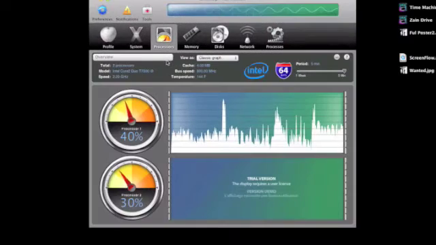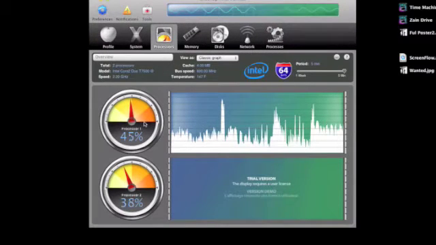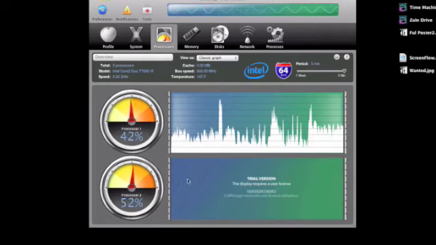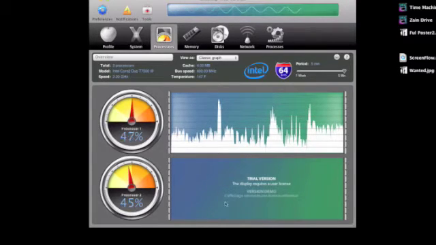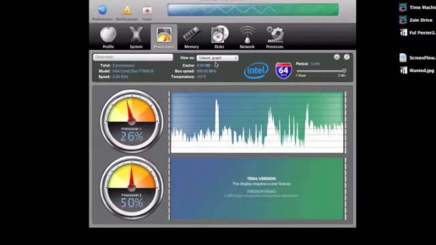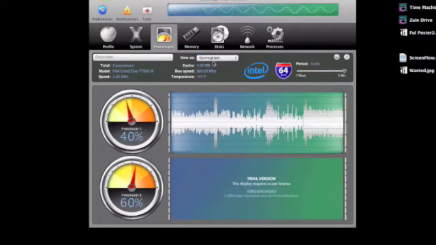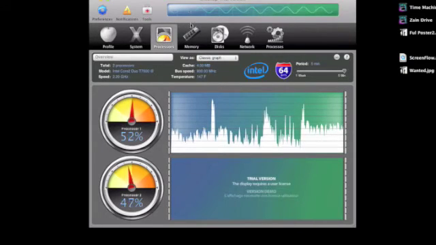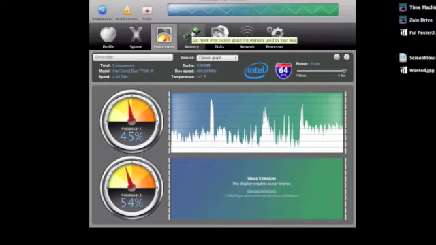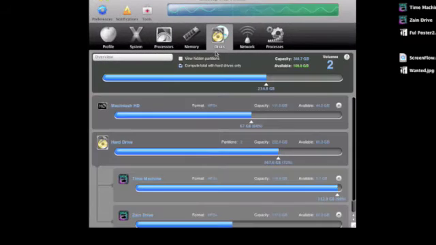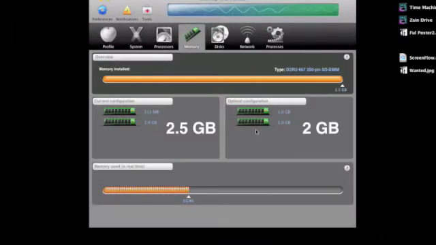And if you go to process, it shows you how much your processes are working. That shows you a good graph. But since this is a trial version, it won't show you the other graph for the other processor. You need to buy the license for that. You can change the graph to a seismograph. As you see, the user interface is really good. It shows me the memory and stuff. Apple 2.5 GB, just in case anyone's wondering.